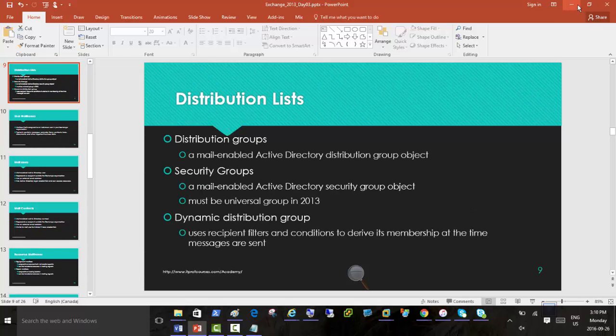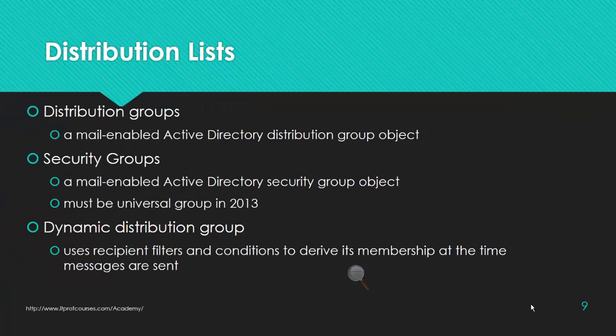So distribution groups, just like we have Google Groups, you just have to send it to one email address, and all the members get that email. So that's the distribution group in Exchange as well. For all the employees, you can just create different distribution groups. Then we can go for security groups.